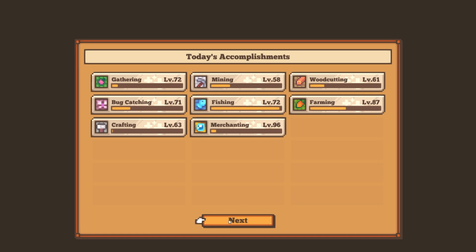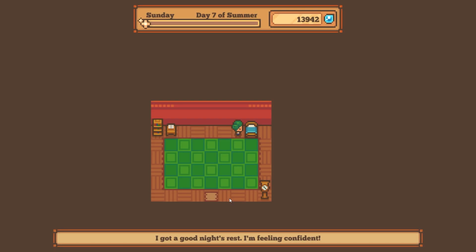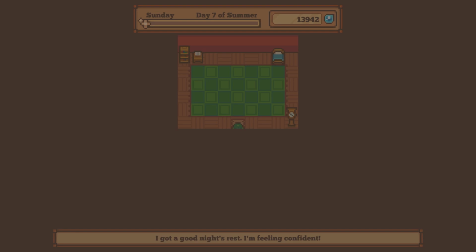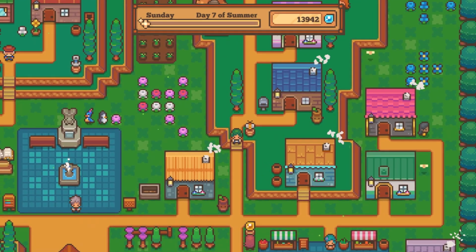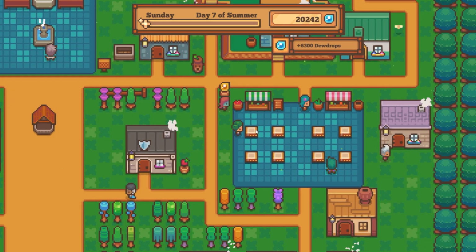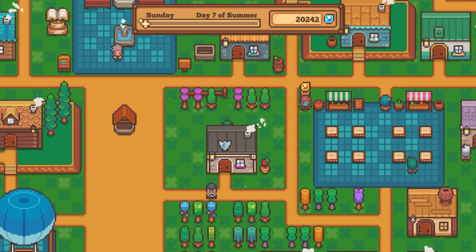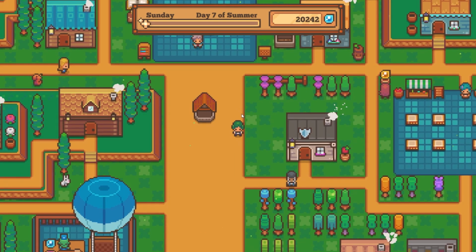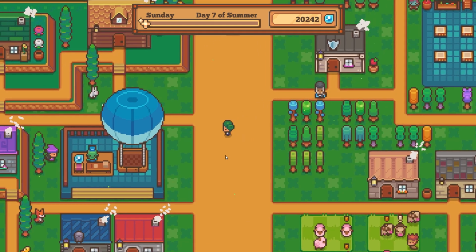Bug catching 71. Farming 87. Wow. I'm going to be able to open some of these level 100 chests soon, I reckon. That'd be pretty cool. Okay. Oh, I did. 6,300 dewdrops. Fishing is very lucrative all of a sudden. What do I need for some more of these statues then? Oh no, I'll go do my rounds and then we'll see about that.